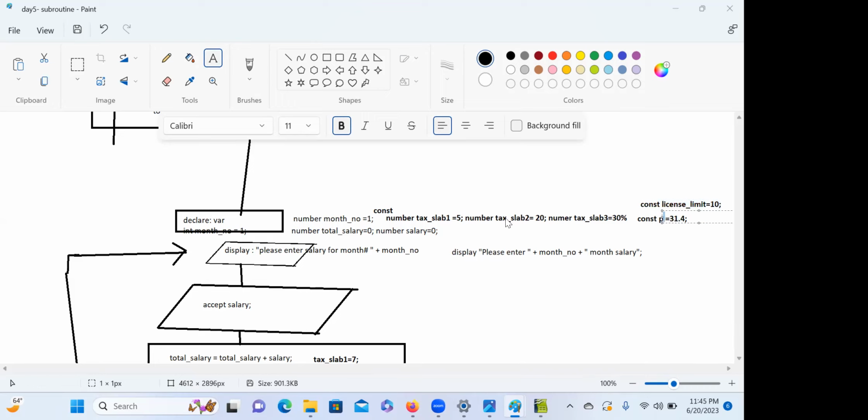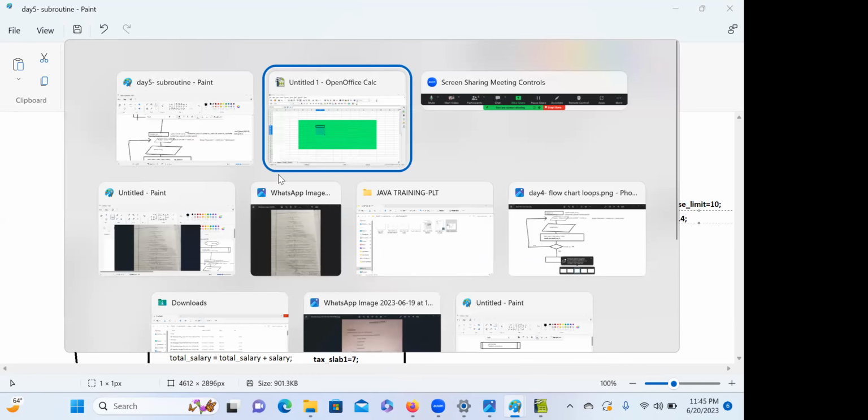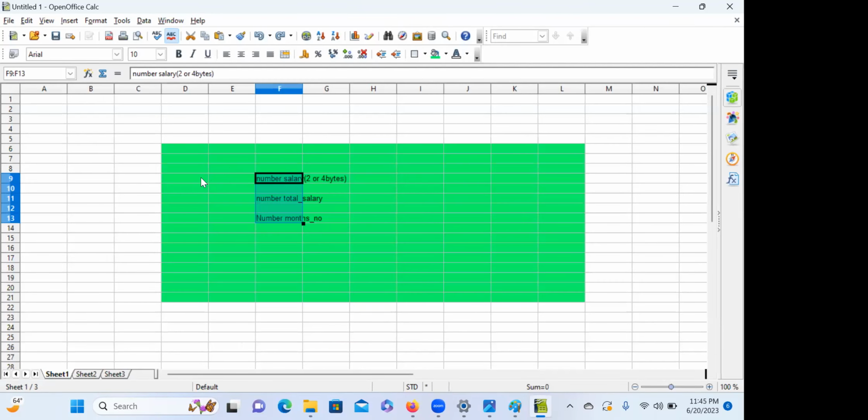What will happen in your memory is, like how it is allocating like this, it will also allocate something called a constant. It will tell tax slab 1, and it will put the value as whatever, 5% or so. This number it will not let you change. Only in the beginning it will allocate. After that you cannot change it.